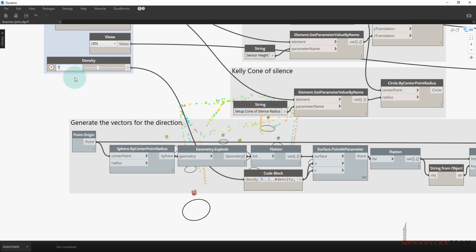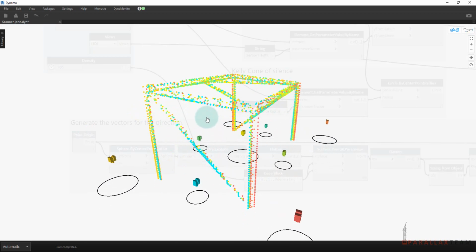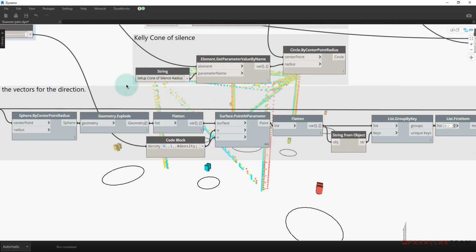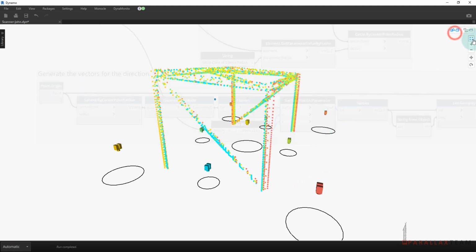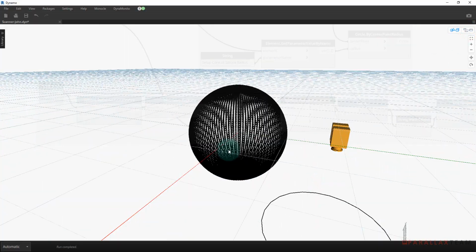So we'll type in something pretty large, like 100, and I'll show where we can preview that grid of points as well. Once those generate, we can navigate the background by holding down Escape. We can see all these different points that we generated on that model based on these scan locations. The place that I'm hosting the points that I'm going to use is right on this Point at Parameter node. If I select it, toggle my background, and hit zoom to fit, we can now see that those are my points that I'm using.